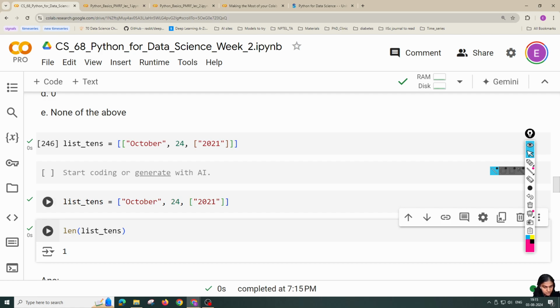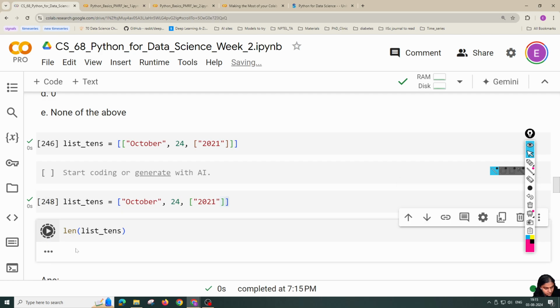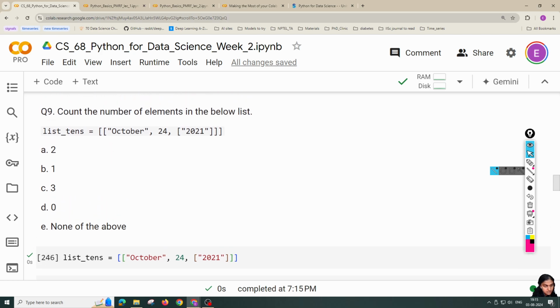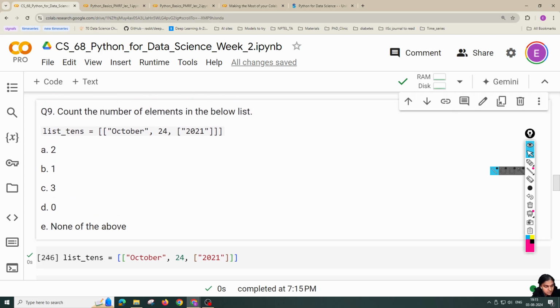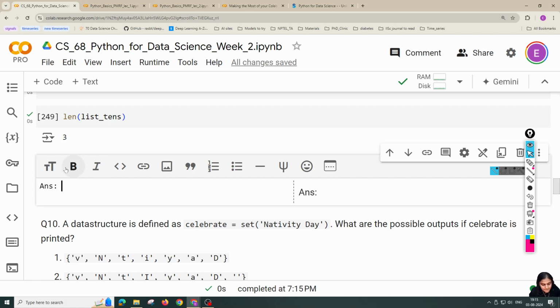To change that, I have to remove one square bracket: one opening and one ending square bracket. Now if I run this, it will show you 3 items. In our question right now, it has 2 opening square brackets, so it is considered a single element. So your answer will be 1. I hope that's clear with everyone. The answer will be B.